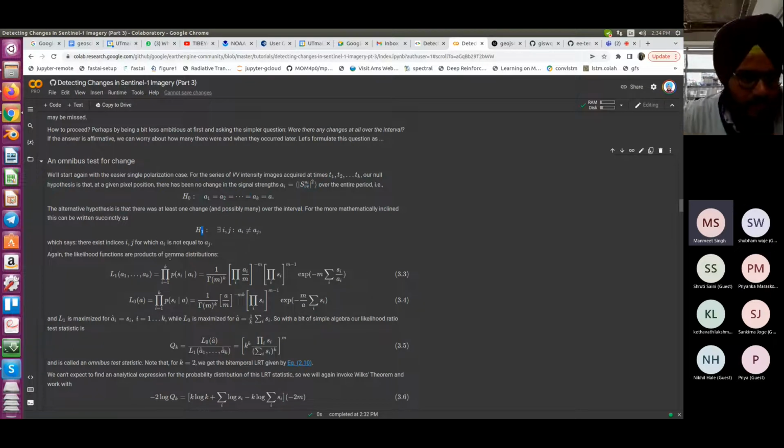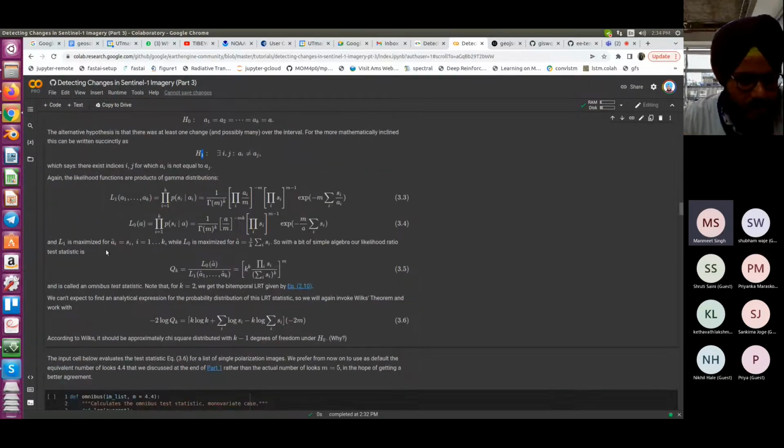And so the likelihood functions are the products of gamma functions. The joint likelihood function of a1, a2 up to ak is equal to the product, from i equal to 1 up to k, of the probability of s_i given a_i.